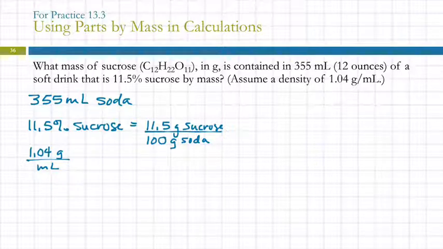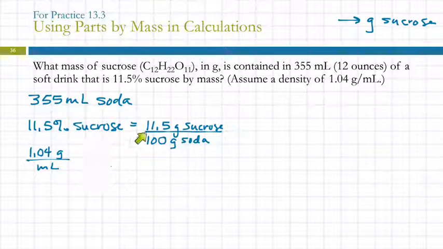So what are we trying to find? The mass of sucrose in grams. So we're trying to find grams of sucrose. And we should make a path here. It may not be obvious what you should start with, but let's look at the units on these. Here I've got milliliters. Here I've got grams of sucrose per grams of soda. That's got a per in it. Grams per milliliter. Numbers where the units have per, those are probably supposed to be used as conversion factors. I can't use this as a conversion factor. So that's a big clue that that's what I want to start with.